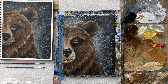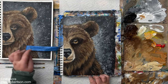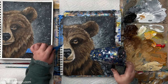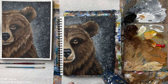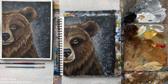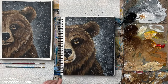Okay, and maybe I'll leave this one here. I'm gonna carefully pull my painter's tape up. If you feel like it's gonna start ripping your paper, you can just blast it with a blow dryer to melt the glue and it will peel off like butter. And then I'm going to remove, I'll see all that black. The page below is perfectly protected.